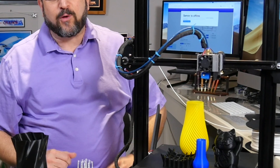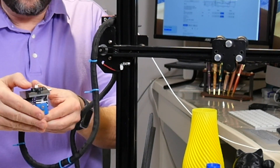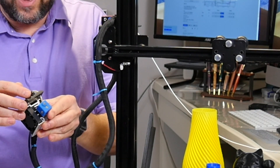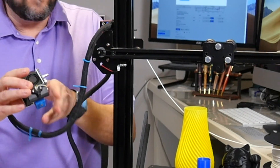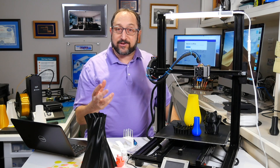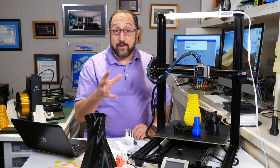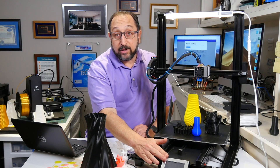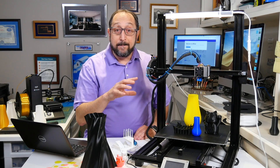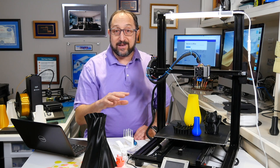The next advantage is that it has a mesh-style bed leveling system. A number of people have commented that the sensor is undersized and not very accurate, but I'm getting exceptional first layers after properly configuring the slicer for this printer — I'll show you how. The LCD is very good, easy to use, and has a nice tune function, so you can live-adjust the Z offset during your print to get a perfect first layer.